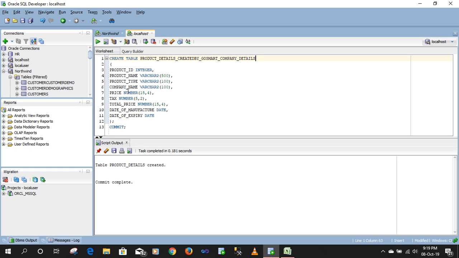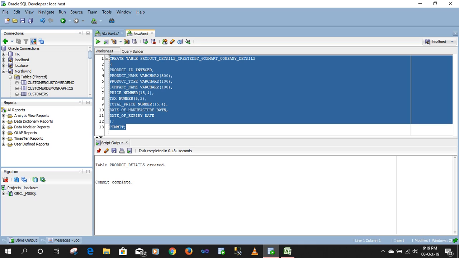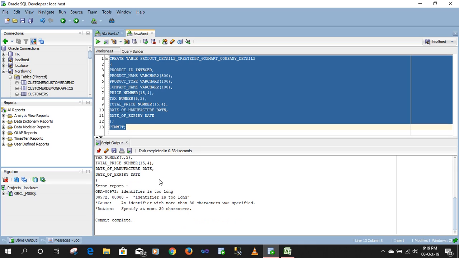Let's execute the entire statement and see. You can see that what I was discussing a few minutes ago has come up: identifier is too long. An identifier with more than 30 characters was specified. That's what I wanted to show you.